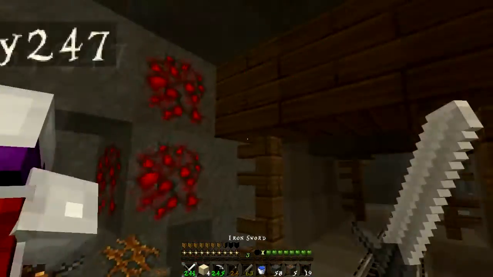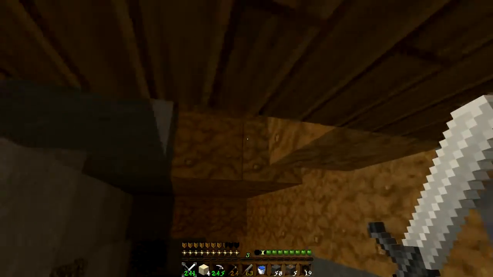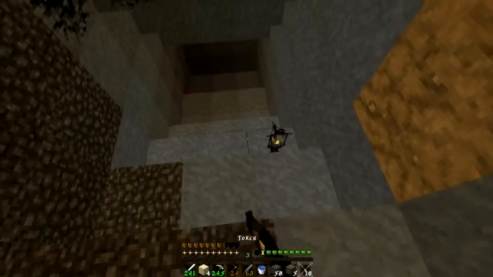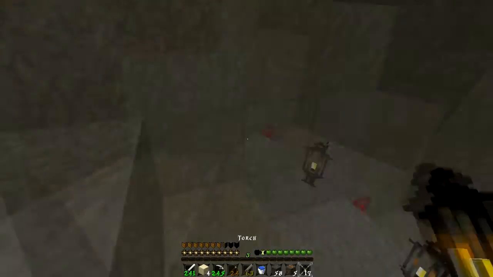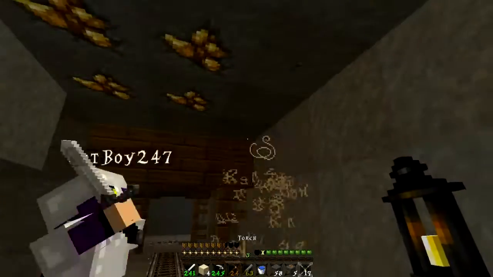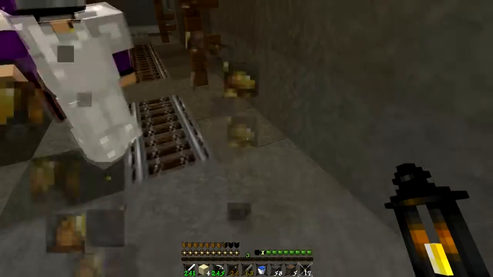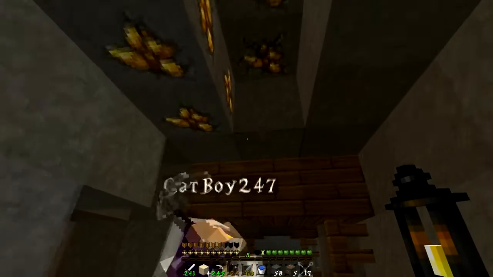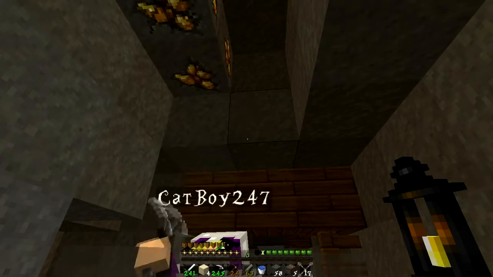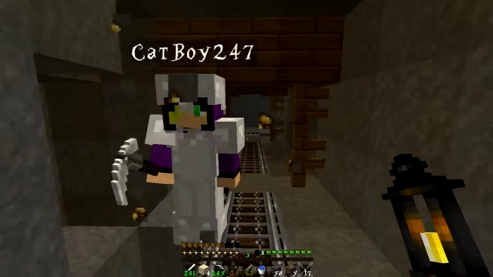Let's play on that cobblestone. How much iron you got? 5. Oh, found gold. See, we're gonna be kitted out on hardcore. Oh, you made me jump. Oh, gold. A lot of gold. We're gonna have swag.